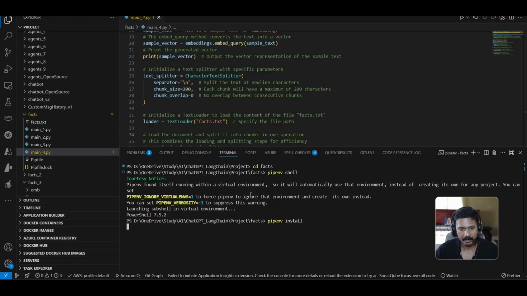I don't need to run pip install each time, but since this is a demo and you will most probably need to run it each time, I'm just doing that step there.